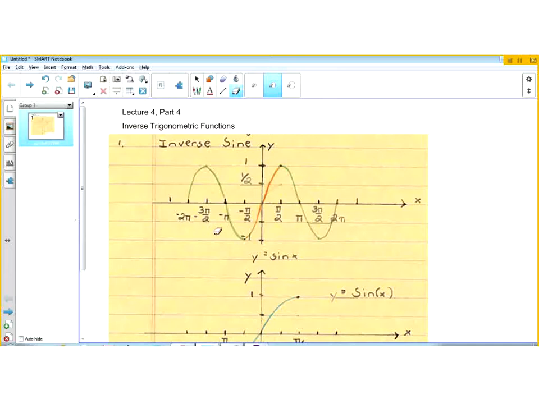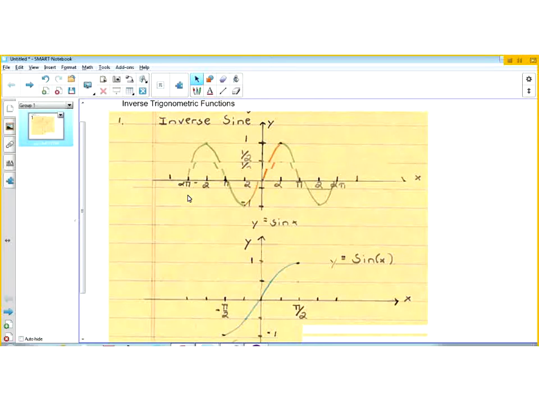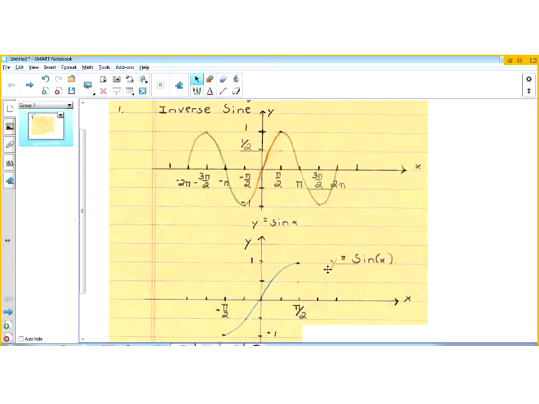We take a portion of the sine function, which is shown in orange here. And why did I take this particular portion of the sine function? Well, this orange segment that you see here flows through the full range of the sine function from -1 to 1. It also includes the origin, and of course the orange piece is one-to-one. I take the orange piece and I paste it right here, and now it's shown in blue. And we call this the principal part of the sine function, or principal sine x.